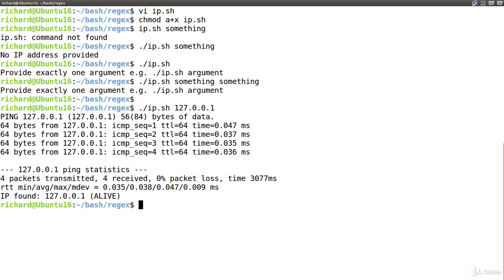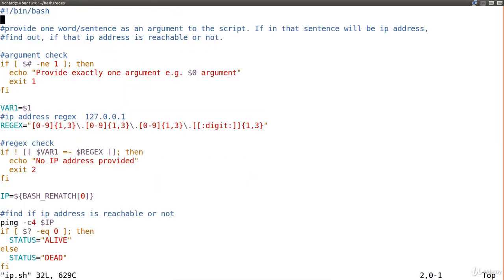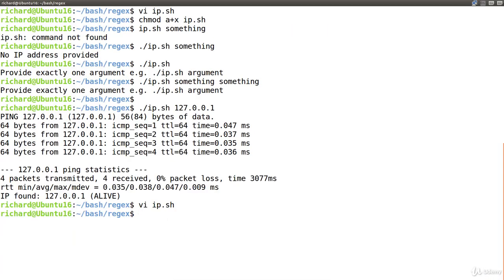So I think that we can go back to our script and we will redirect standard output displayed to screen to /dev/null. So after ping command, write 1, which means standard output, and redirect it to /dev/null. Thanks to that, we won't see any ping output.